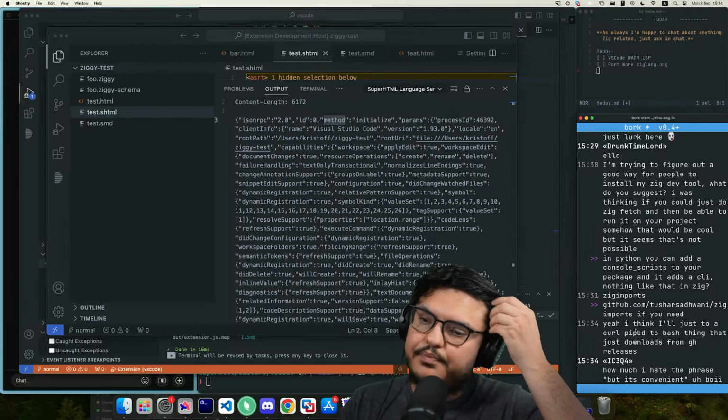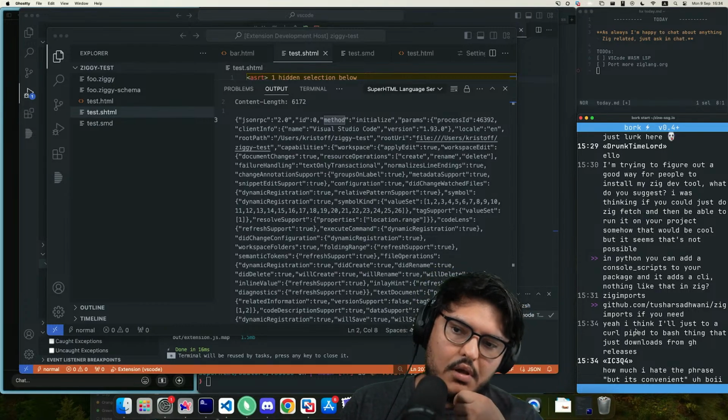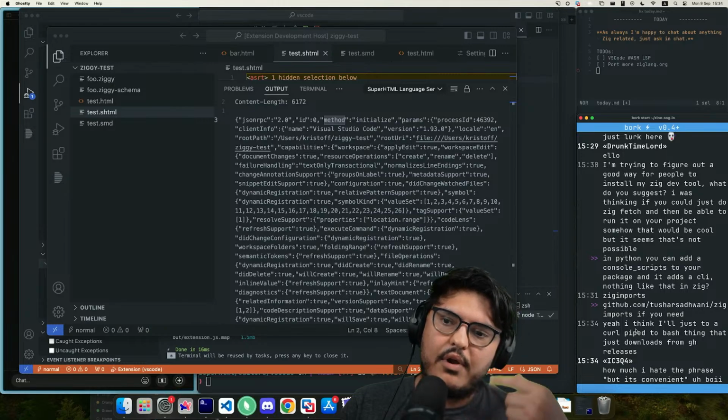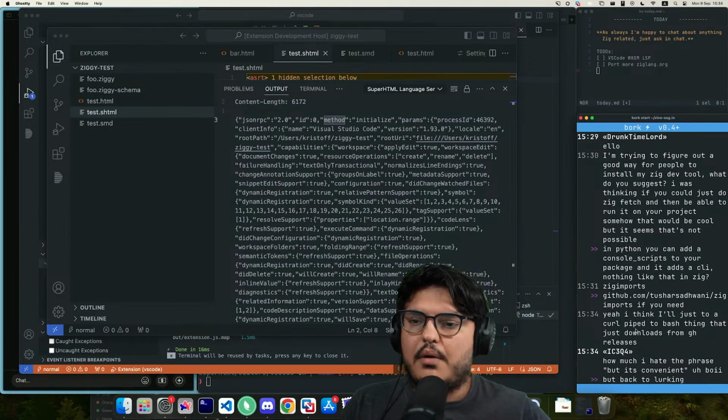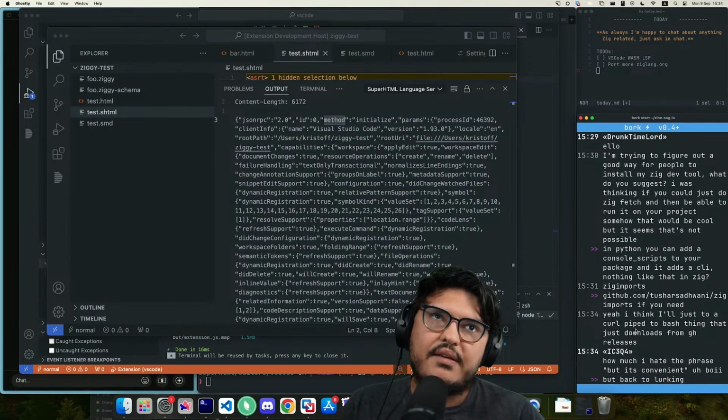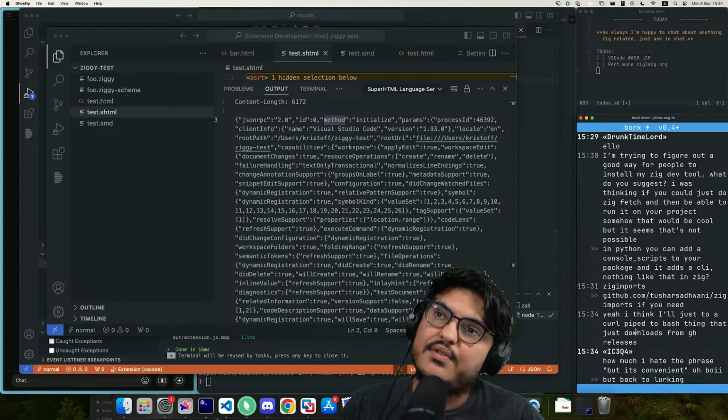What you could do, another way of looking at it, could be that you could tell people to add it as a build dependency. So you add it as a dependency to your project, and then there's a build step that runs it. Maybe that would work. I'm not sure if that would be optimal. Probably not. I would not consider it optimal, but that's another way of making it work.